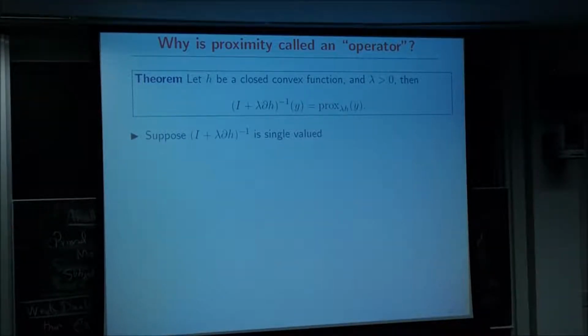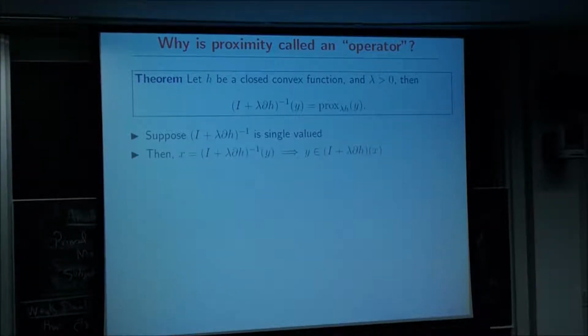Suppose this operator, and by operator all I mean is some transformation which takes a vector and turns it into another vector. Normally you are accustomed to thinking of a matrix operating on a vector and turning it into another vector, but a matrix is a linear operator. Technically speaking, the word operator is limited to linear objects, but people abuse that terminology. So now even this non-linear transformation is called an operator.